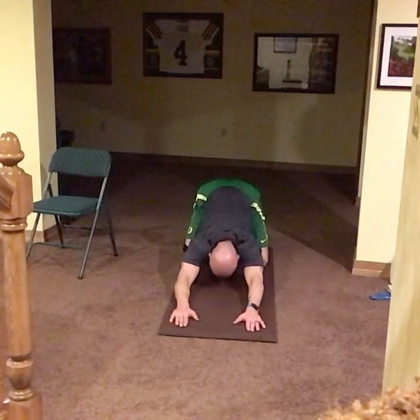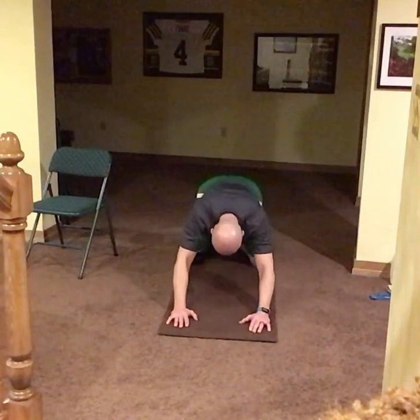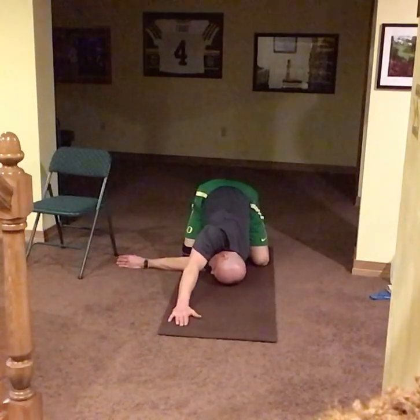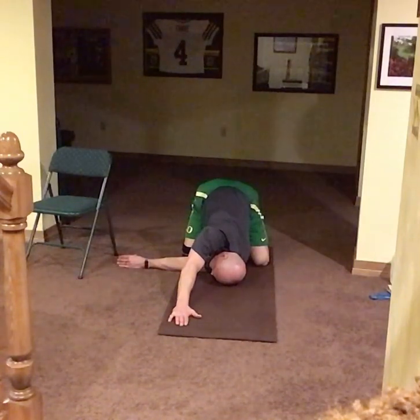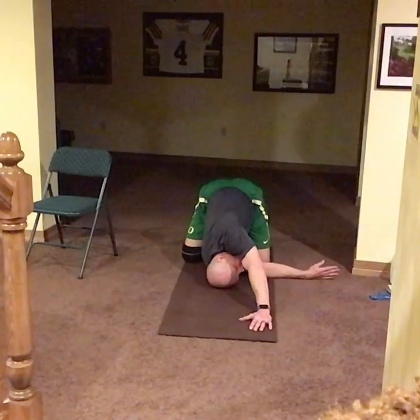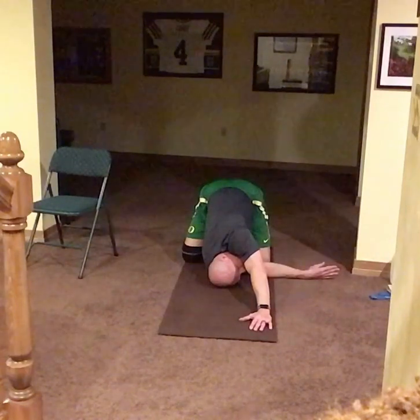Glutes are pushing down to those heels, right? Let's press forward again. Shoulders high. Low down. Press up. Come back again. This time, let's tuck that left arm under, a little twist while we're down here. Again, press forward, lower, up, wide knees, press back. This time, tuck the right arm underneath. Shoulders are twisting. Trying to press those glutes back to the heels.